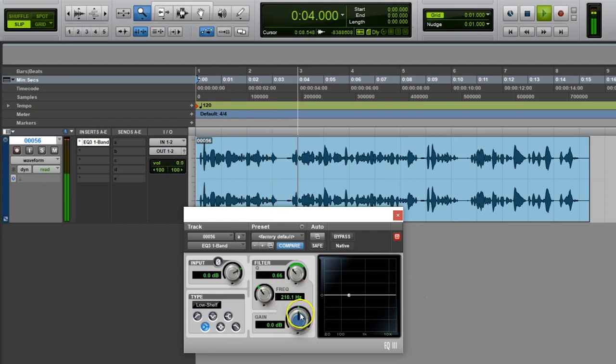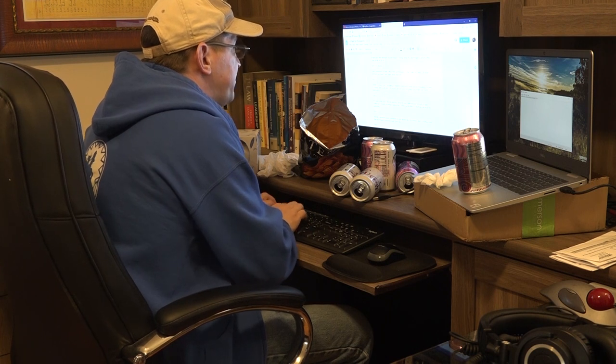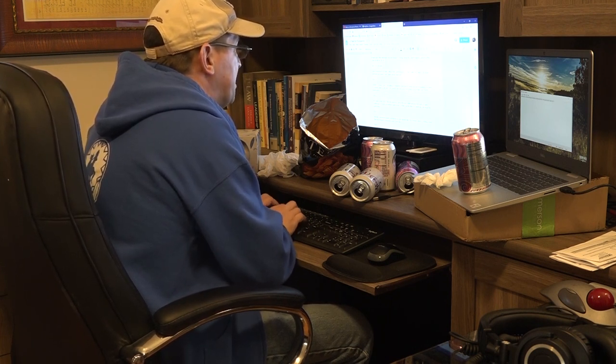Okay, finally — what is a high-pass filter? It's a simple equalizer that eliminates all the low-end energy below a certain frequency. The bass knob on a stereo is what's called a shelving EQ — as you turn down the gain, you're reducing the energy in the low-frequency range but not eliminating it. You can see how the response curve goes down but then levels out, like a shelf. A high-pass filter eliminates the low-frequency energy below the cut-off frequency, which in this case is set at 100 Hz. It's called a high-pass filter because it's cutting the lows while allowing the high frequencies to pass unaffected. It's also called a low-cut filter, a rumble filter, or a low-end roll-off — all mean the same thing.